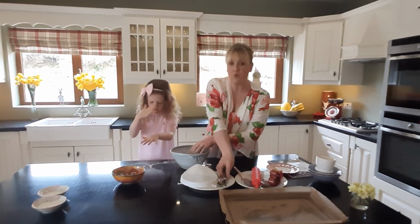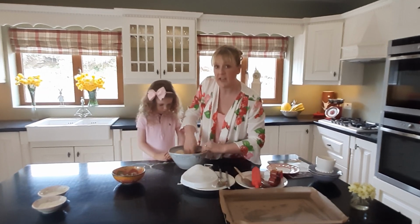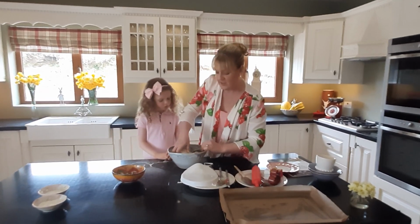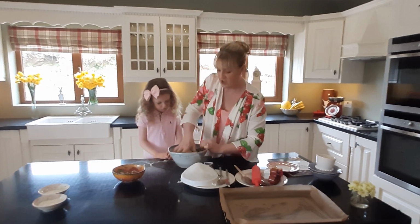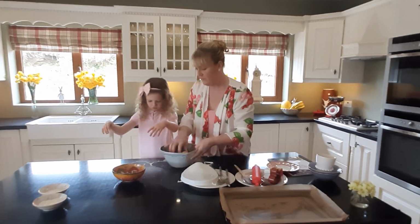And again, if you can work really quickly with this, because the quicker you work, the less likely you're going to actually melt the fat. Because again, you want it to be nice and short. So you can see it's starting to come together.